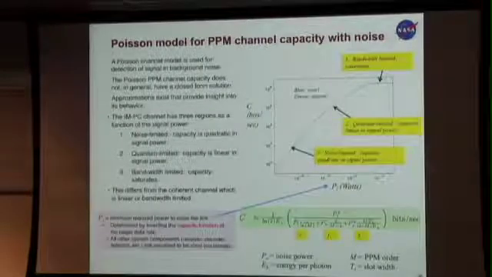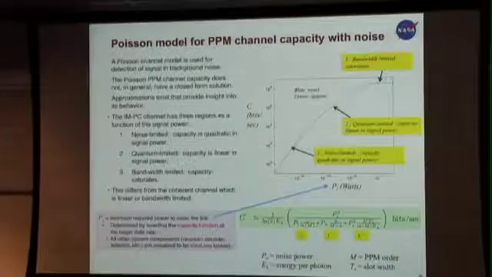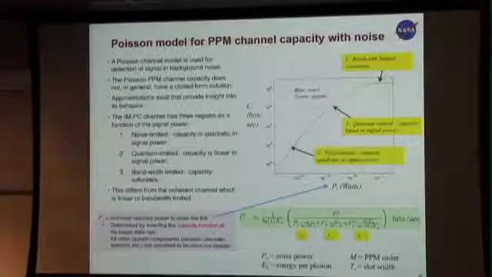Okay, Poisson. Yeah. We throw noise into this. Those other capacity models no longer apply. You can try to derive other capacity models, but let's go back to the real world and say when we put noise in, we use a Poisson model. What's the capacity of a Poisson system? Well, we use it for a lot of detection of signals and background noise, but unfortunately it doesn't have a closed form solution.